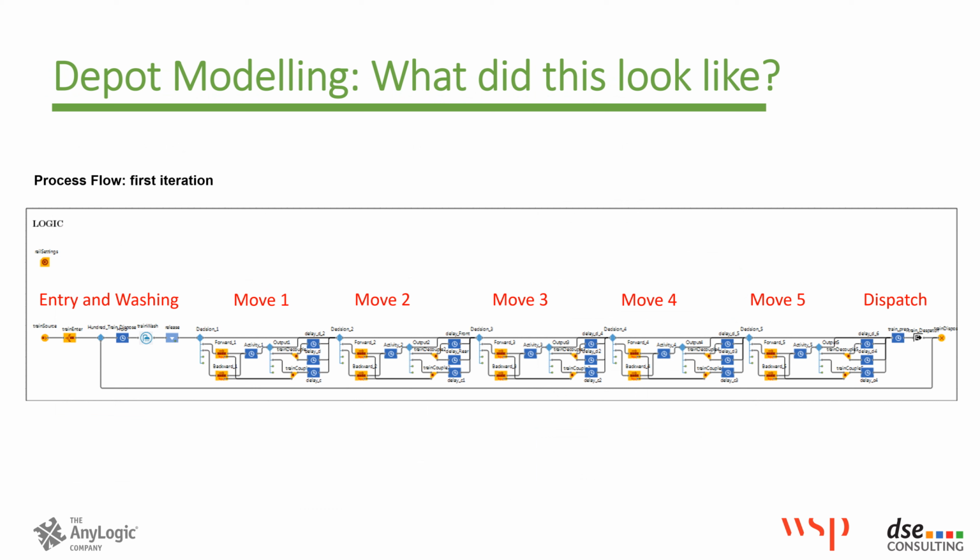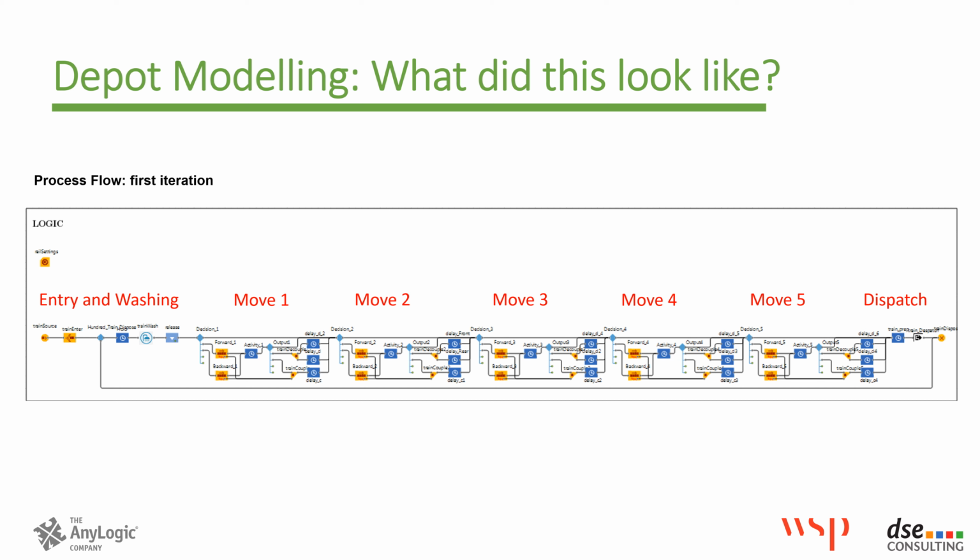This is the process flow that we used to drive the depot model. It should be fairly clear that we broke this down into a number of repeated procedures which could be aggregated into one procedure with a more recursive approach, which I'll show you later. But for this, we felt it was worth breaking things down so that we could make debugging easy and actually see what was going on.